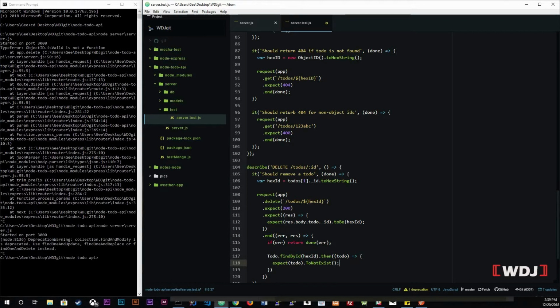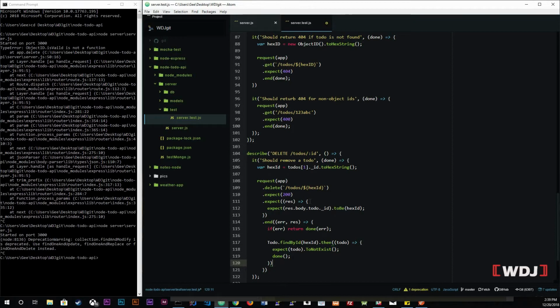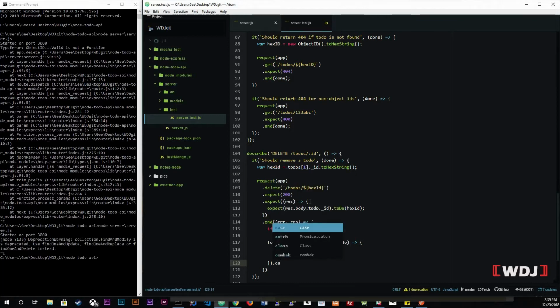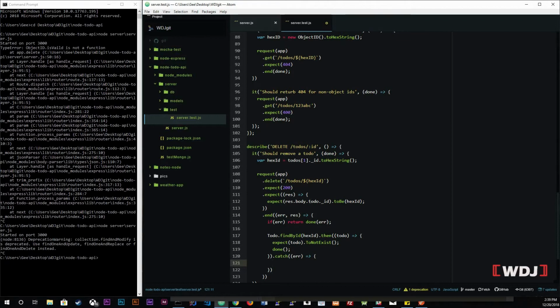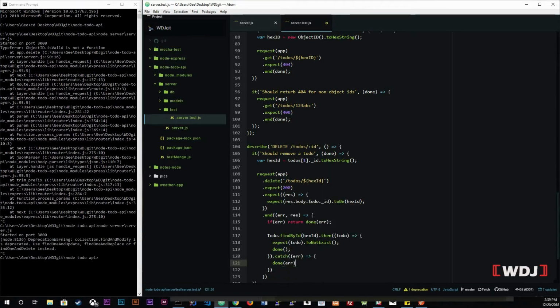I do need to look at the jest because they did change up some things. So if it throws an error, then we might need to look at the jest docs. Okay, so we're going to catch, if there's anything wrong with it, we're going to catch the error and we're going to just throw out that. So done with the error. And that's it for the testing.